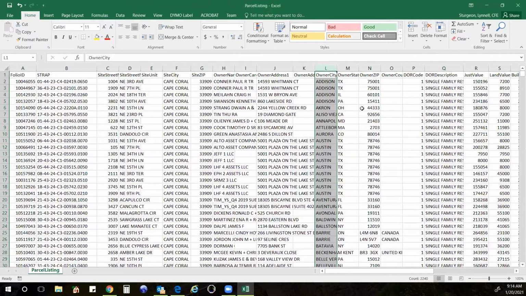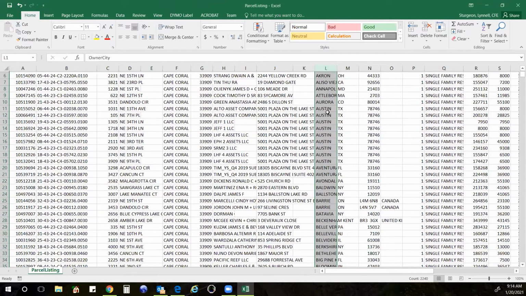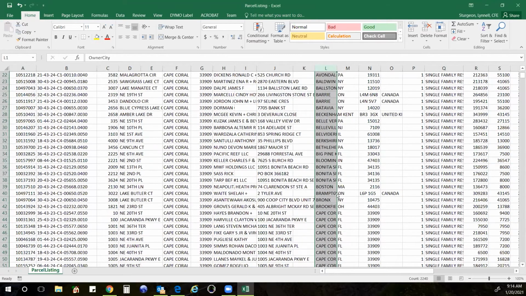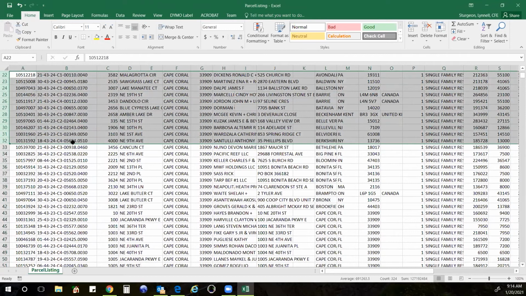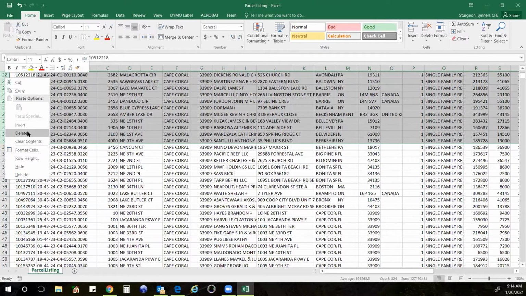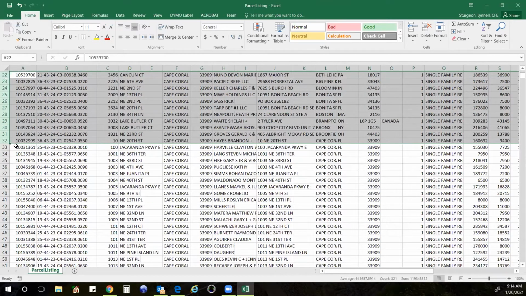And then this gentleman that wanted to send everybody in Boston a letter could go right down this column and search for Boston. And then he could delete anything that he didn't want. Let's say the guy was from Bronx, and there were a lot of properties here because we searched for the entire county. You could delete what you didn't want and save what you did want. And then you could do a mail merge and create your mailing list.